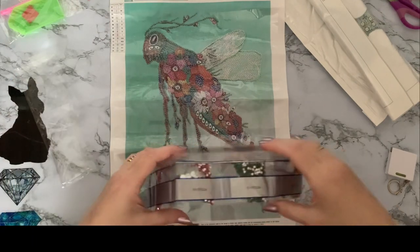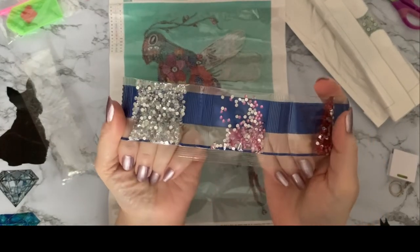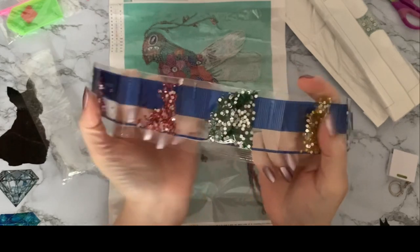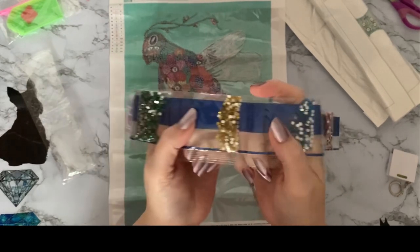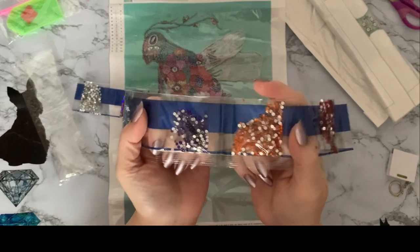Okay, let's have a look. There are 14 different ones, so we'll start with the clears first. Nice, lovely, bright, clear drills there, and a little palish pink. We've got a nice cherry red and a lovely grassy green. You've got to have grasshopper, and a nice goldy yellow. A nice sky blue. Ooh, a lovely royal purple.